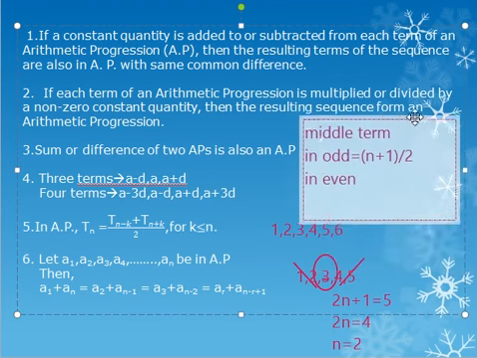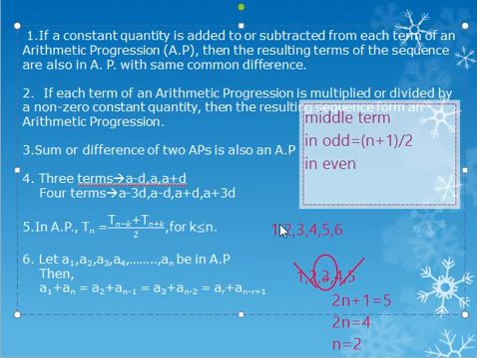What if n is even? So this is our even AP over here, an even number of terms AP. Here the middle terms are the 3rd and 4th. So 3 is half the number of terms, that will be n by 2, comma, and the term after it will be the (n by 2 plus 1)th term. So these are the middle terms. You can note this down, and there's a problem coming up.